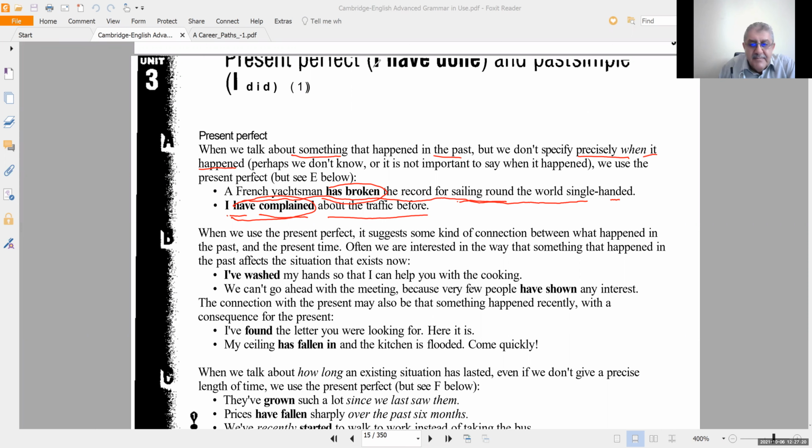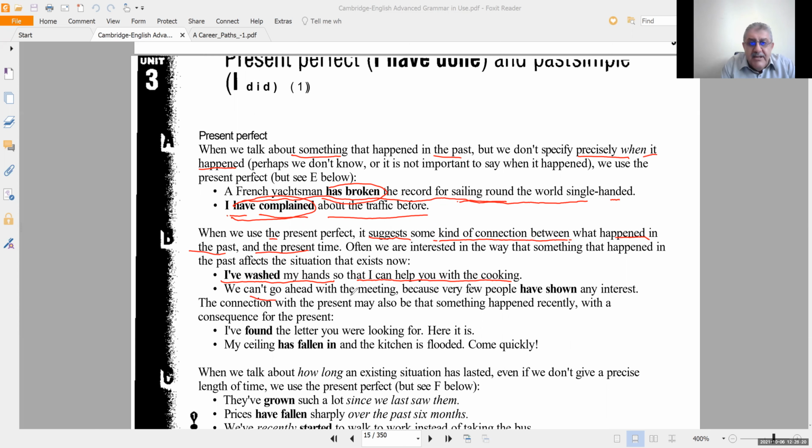The past, when we use the present perfect, it suggests some kind of connection between what happened in the past and the present time. هذا اللي قلنا عليه، يؤدي إلى ربط ما بين الماضي، شيء وقع في الماضي، والوقت الحاضر. شوفوا هذه الجملة: I've washed my hands so that I can help you with the cooking. فهناك شخص يطبخ الطعام وتقول له I have washed my hands. غسلت يدي. لماذا قلت I have washed؟ من أجل أن تؤكد للشخص الثاني أنك فعلا مهتم وفعلا غسلت يديك، لسه يعني رطبة، لسه فيها مية. يعني هنا I have washed، الحدث وقع وتم قبل فترة قصيرة.